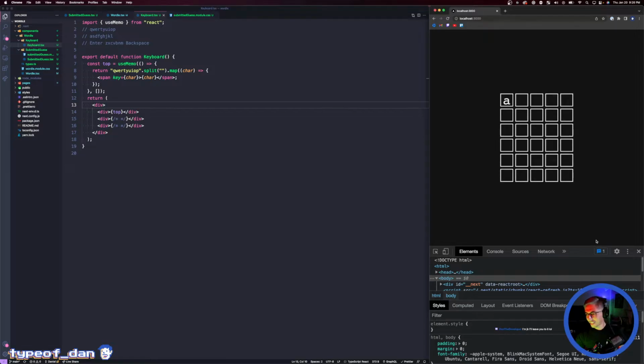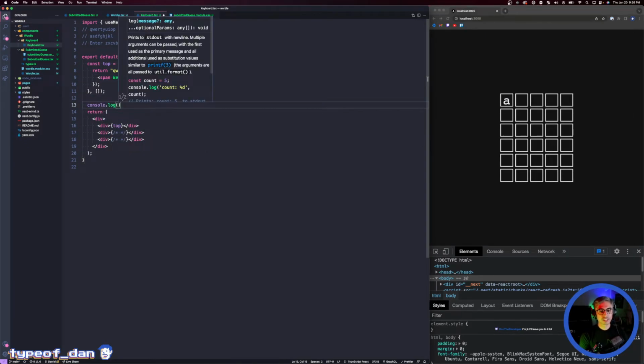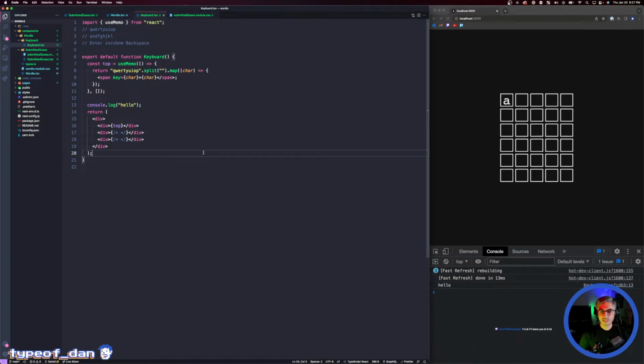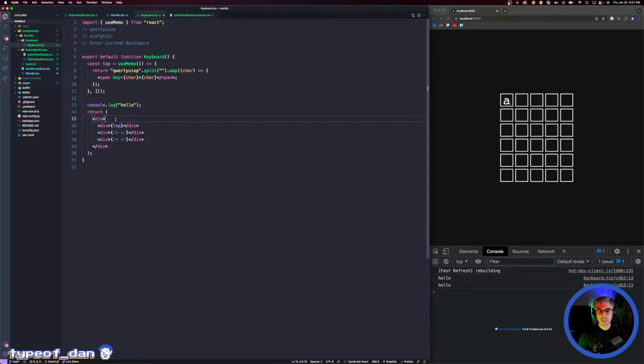yeah, I don't know if this is working because I don't know if I'd be able to actually see it. So let's do one thing here. Let's console log hello just to see that this is rendering. So it is rendering, and let's refresh the page. No, this is class names. Let's give this a class name and just make it a huge font size or something. So we need a style sheet, keyboard.module.css.